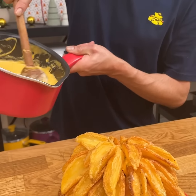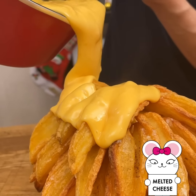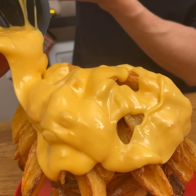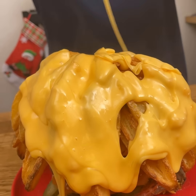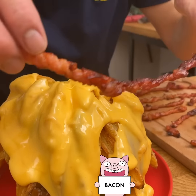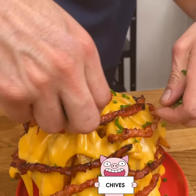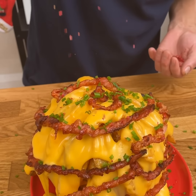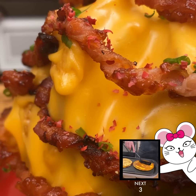Got this cheese that we've had melting. I'm gonna let it fall all around. This one, a little chunky cheese. Beautiful. Now, we're gonna take the bacon that we baked earlier and place it all the way around. Place that last piece right there. Yourself some chives. Just let it rain and clean that up. We finish off with some peppercorn skins. Give it a little spice, just a little kick, and enjoy.